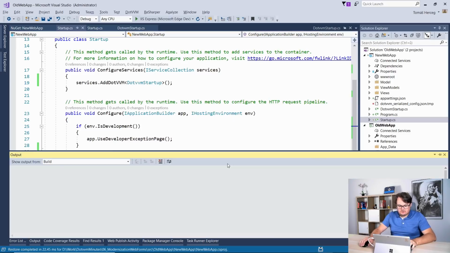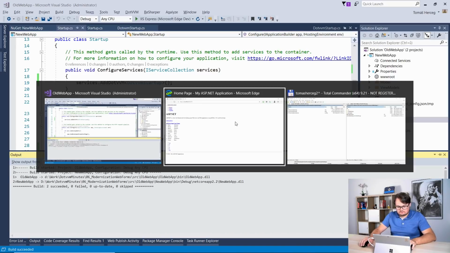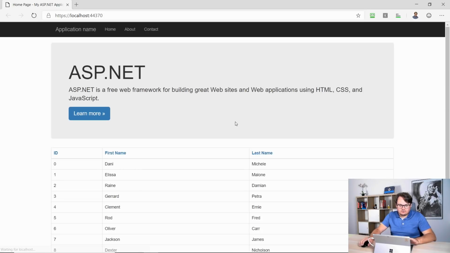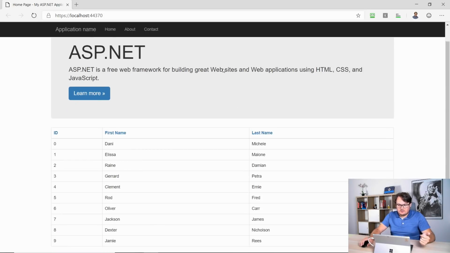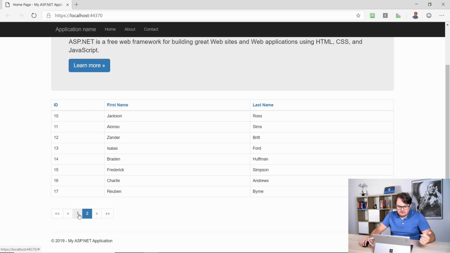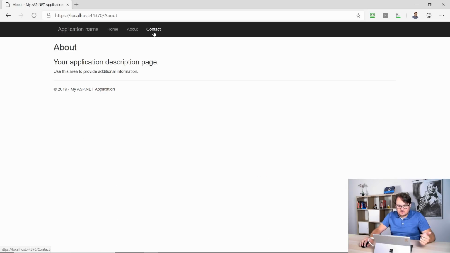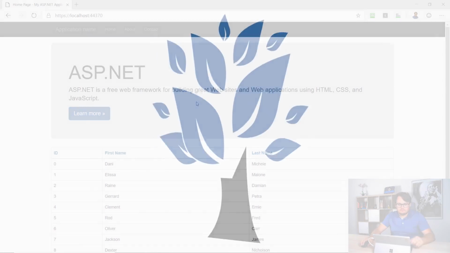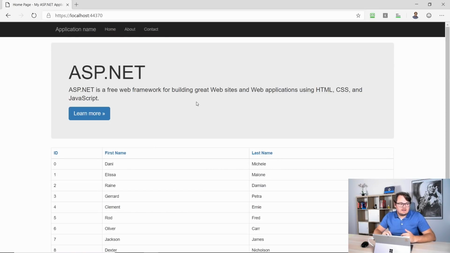Okay, so let's run this. So after I refresh that, I should have all the CSS back. Okay, so now the same application runs on ASP.NET Core. It works. Everything is the same as in the old Web Forms app. Okay, so hopefully I've shown how the migration can work. It's still quite a lot of work, but it's better than rewriting the entire application.